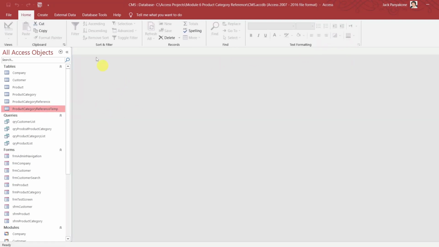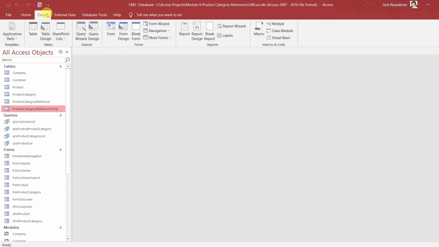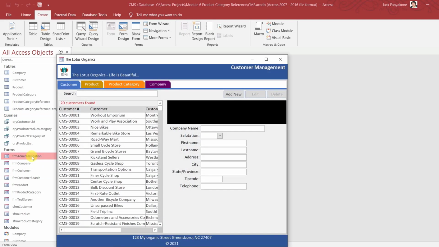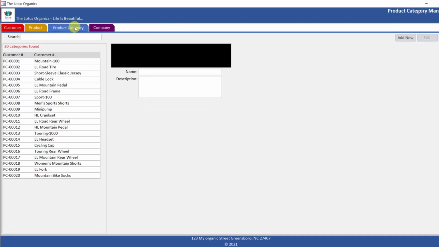So the next thing that we need to do is, the idea is that if we come to this product category screen right here, maybe we should have a list of products on the right hand side that they can select as part of this category.